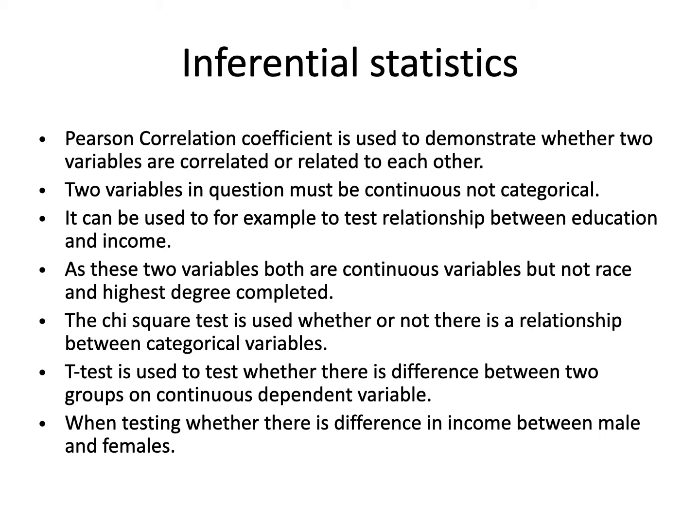Similarly, ANOVA, or analysis of variance, is very similar to the t-test, but it is used to test the differences between three or more groups. For example, we would use ANOVA to test whether there is a difference in income between Blacks, Whites, and Hispanics. ANOVA is actually a generalized form of the t-test, and when conducting a comparison on two groups, ANOVA will give results identical to the t-test. So it is just a generalization of the t-test.